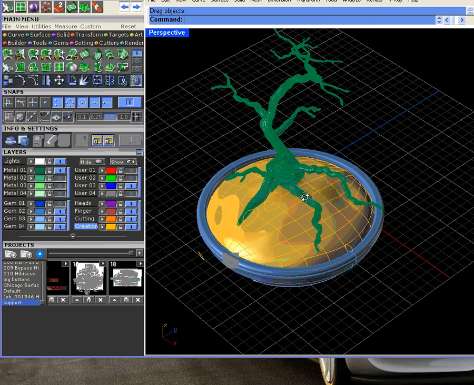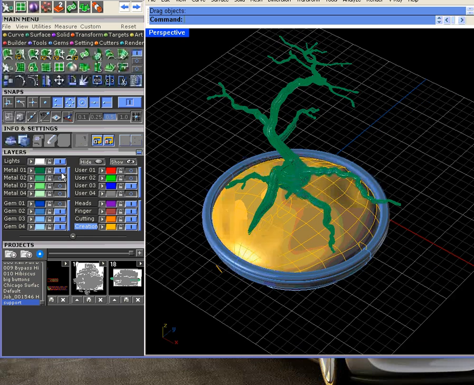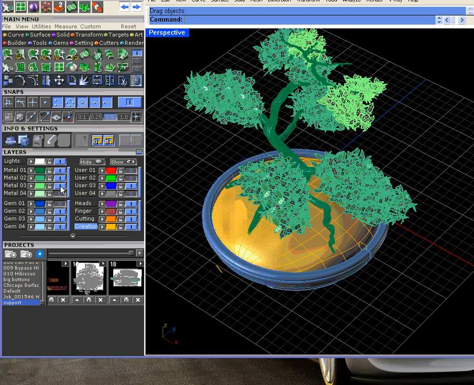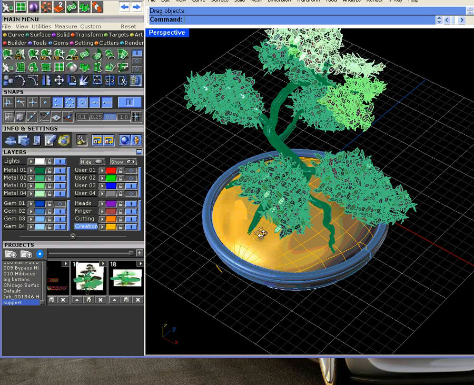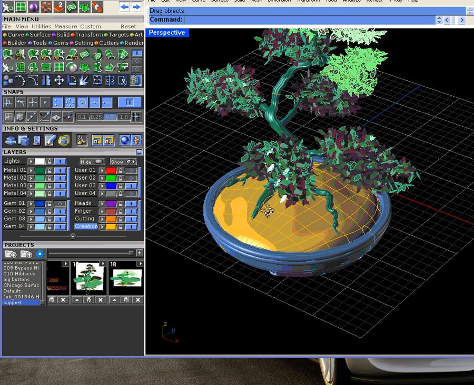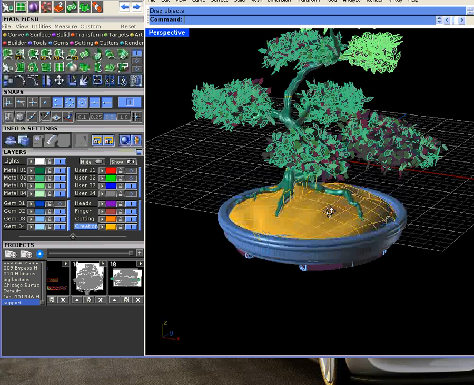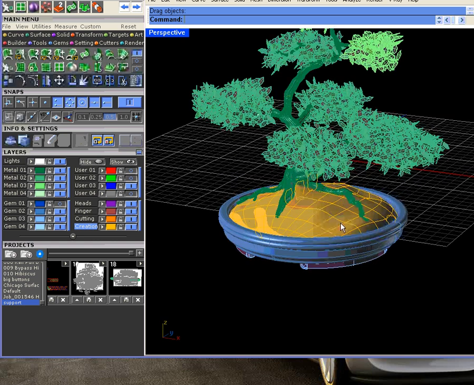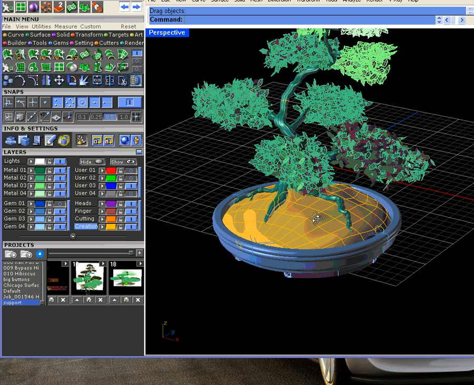But for the actual model, we would want to put a matrix art texture on here.